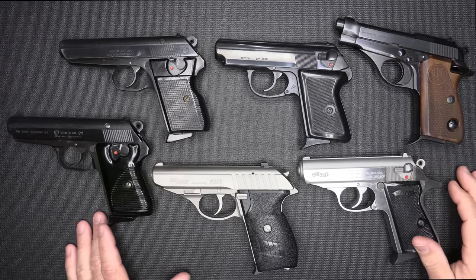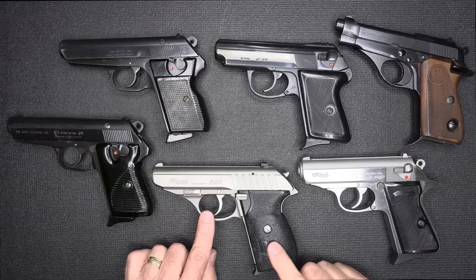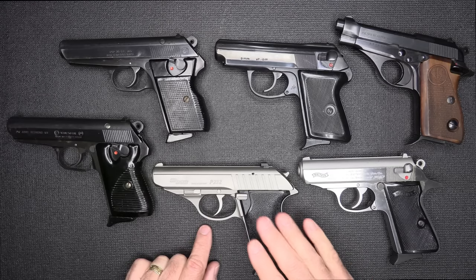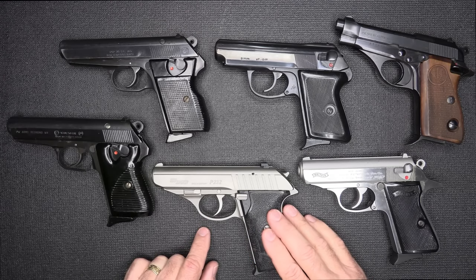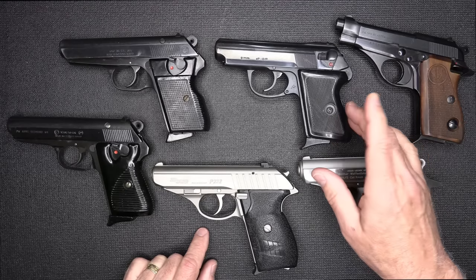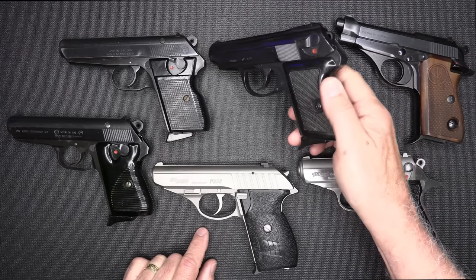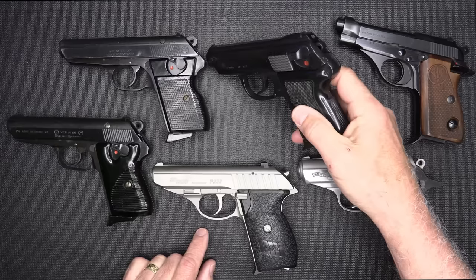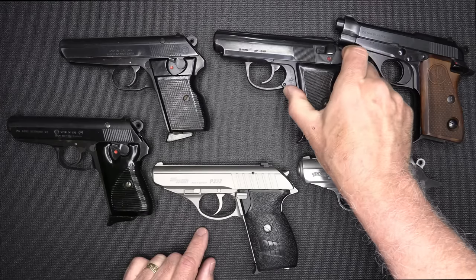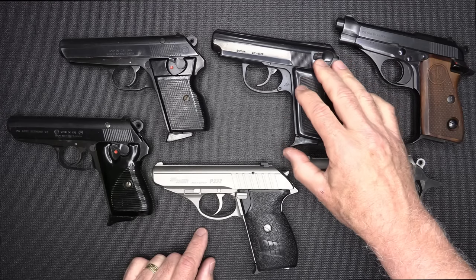Here we have a number of different options that are pretty close, and the SIG P232 is definitely in a class by itself. It's a little bit larger. Excellent shooting gun, but it is single stack, 380 ACP. Then we have the Polish P64, which again, in fact, this has even less of a nub right here, but it drops it down lower.